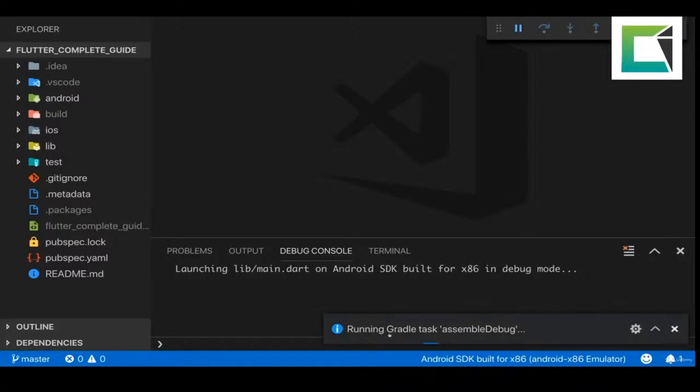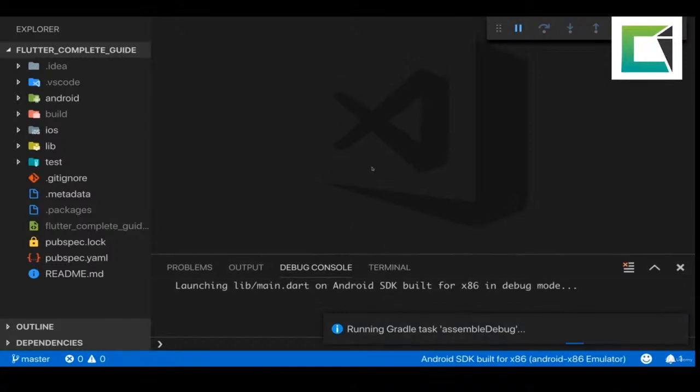And the build process here takes a couple of seconds up to minutes the first time you run this. For subsequent reloads, when you change something in code and you want to see that on the device, that will be much faster. So it's just that first load, which takes a while. So let's wait for this first launch to finish here.